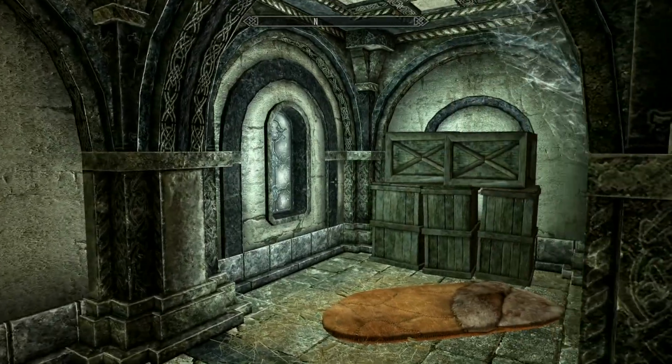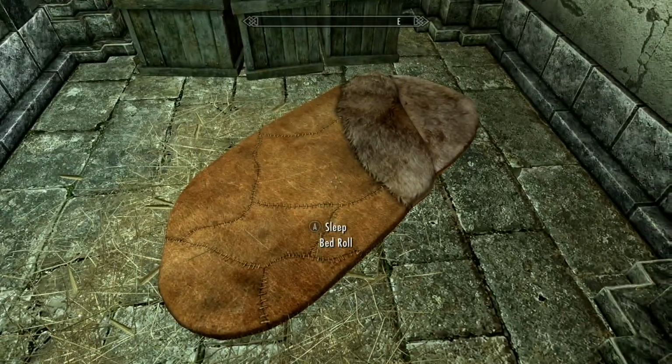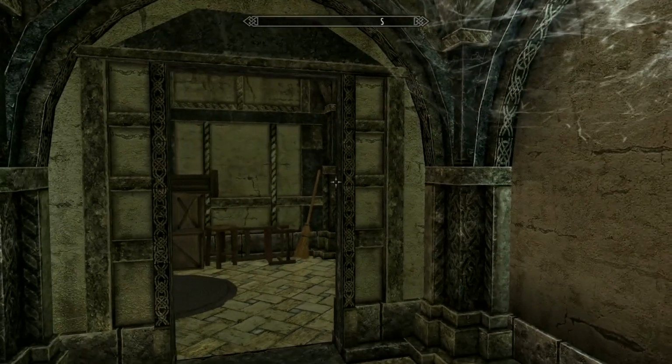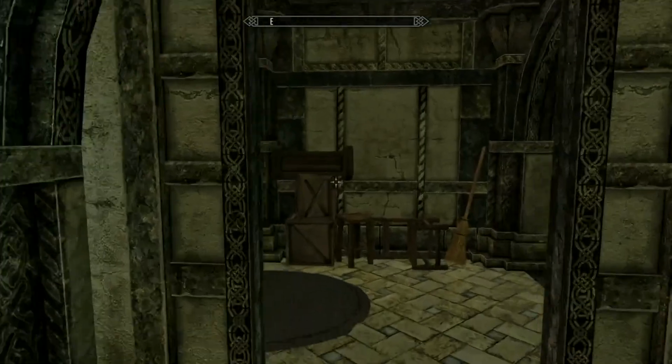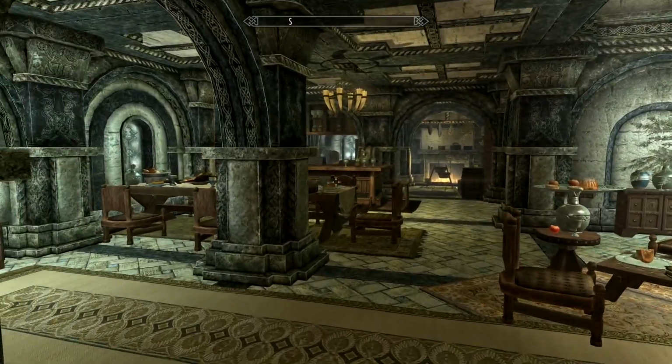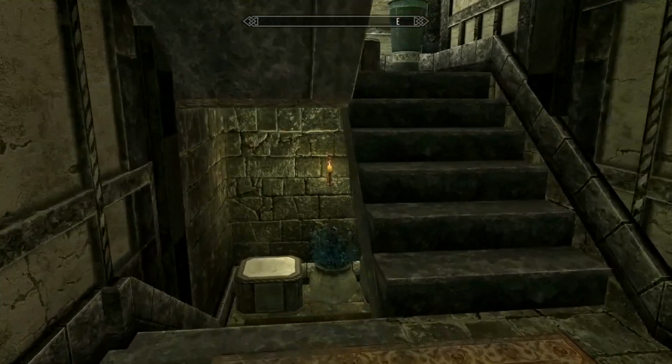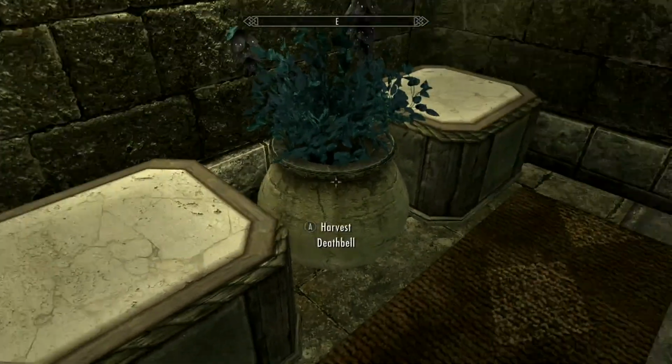Okay, so we got a little more to see. Let's not go outside. This is... I have no idea what this is. Is this supposed to be... Maybe that's supposed to be like our followers' room. We probably need to buy the upgrade for it. Let's go downstairs and see what's in the basement.